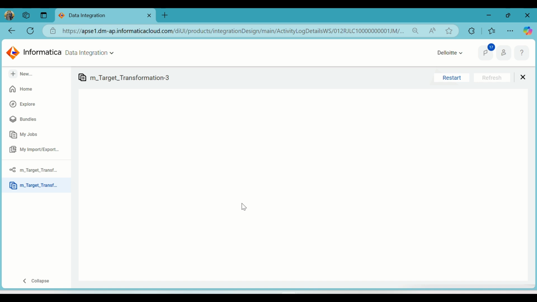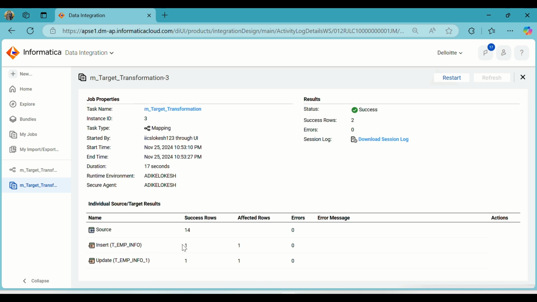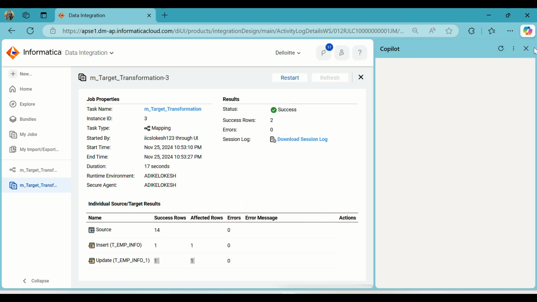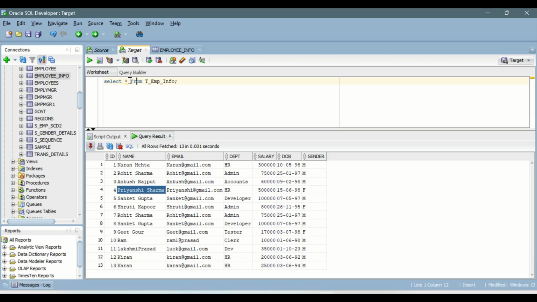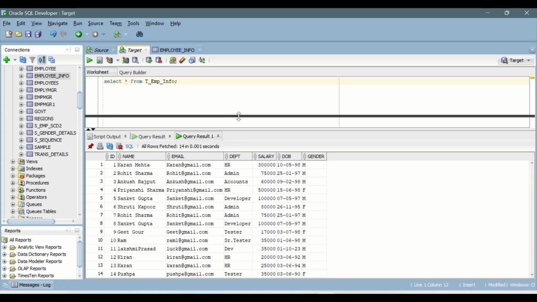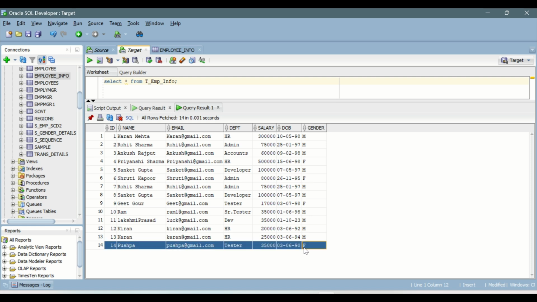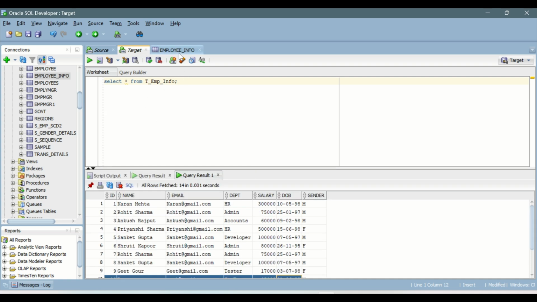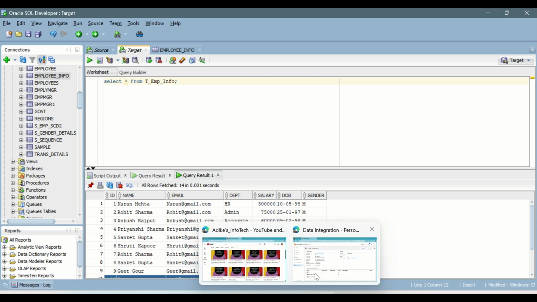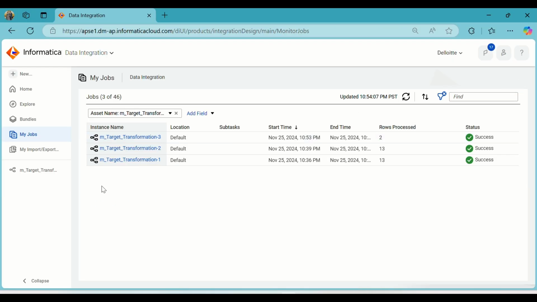So one insert record is coming, so it is inserted, and the update is coming, so it got updated. Now let's check the target table. As you can see, the new record is inserted, and for ram1@gmail.com, it got updated. So this is how we can do the insert and update operations.